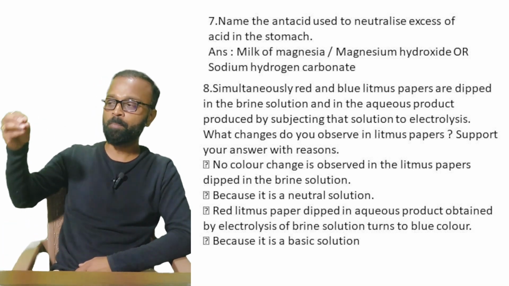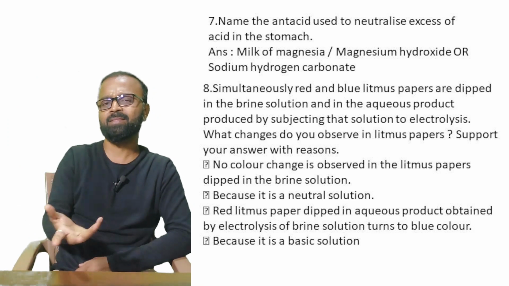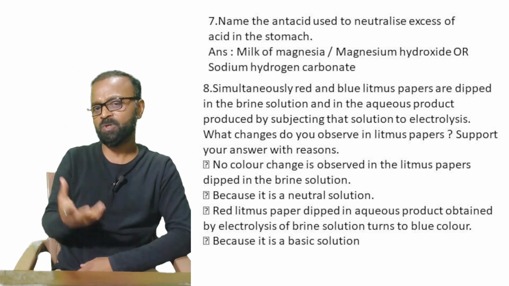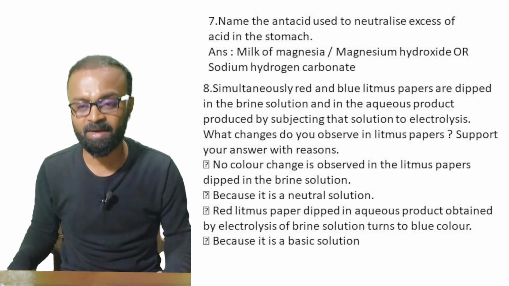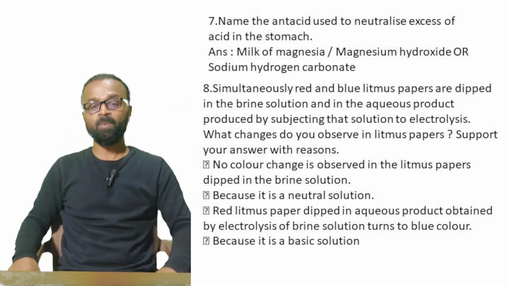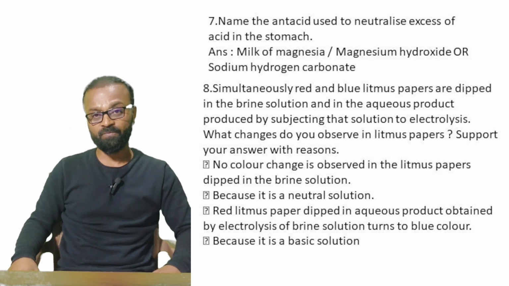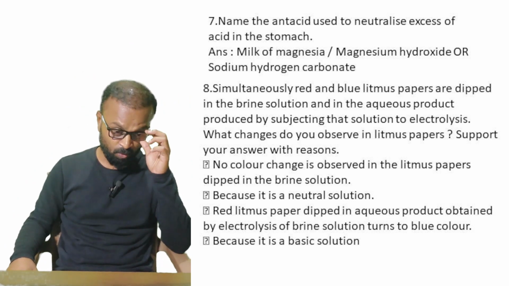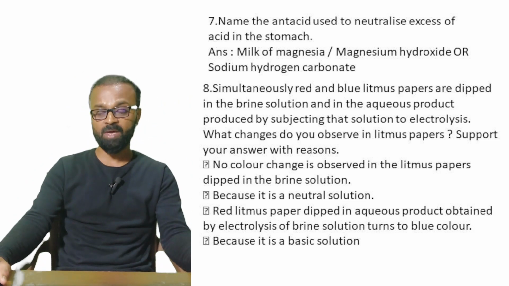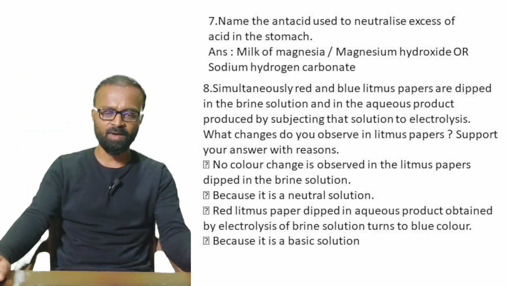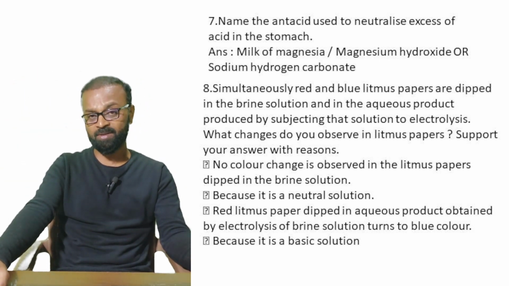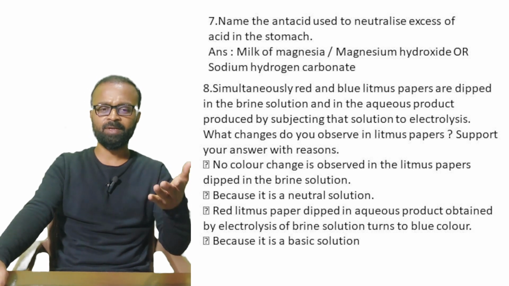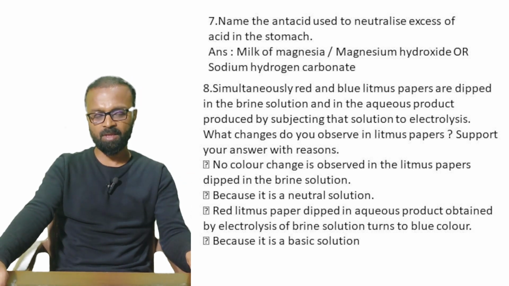When salt is added to water, that is nothing but the brine solution. Aqueous solution of sodium chloride is called brine solution. Immediately after subjecting it to electrolysis, it will produce the product sodium hydroxide, and we know that sodium hydroxide is a base. When you dip the litmus paper inside that, definitely the red litmus paper is going to change its color to blue. So we will tell that it is basic in nature.